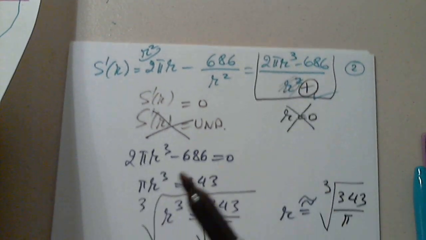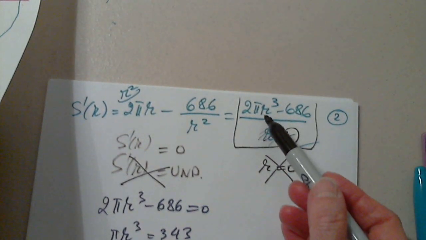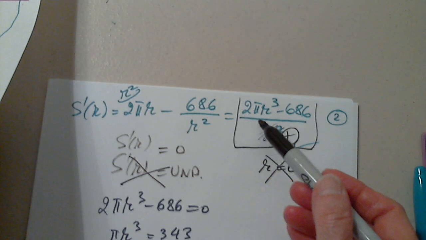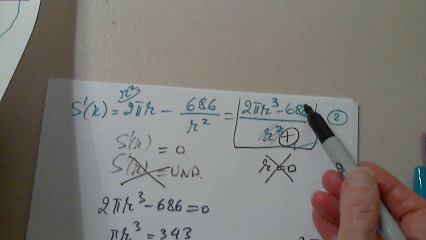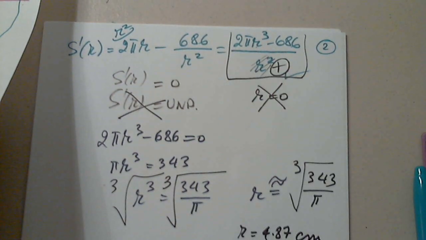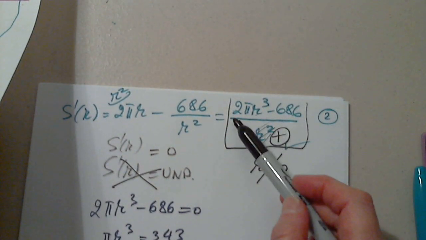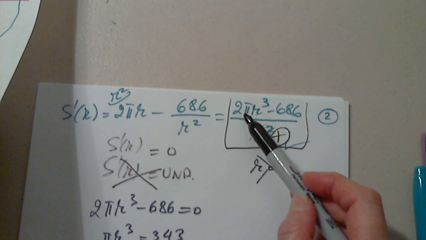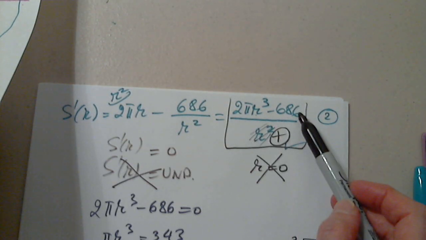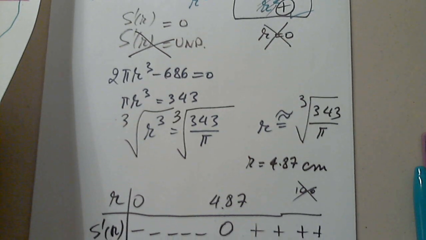So in this piece, I will plug in 0 to the left of the critical number. And when I plug in 0, what sign do I get? Negative. Excellent. Now I'm going to put in, let's say, 100. I'm not going to put it in the table, but I imagine 100 cubed is 1,000. Times 2 will be 2,000. Times 3, way more. It will cover up this. So now I know that this is a typical situation for a minimum.